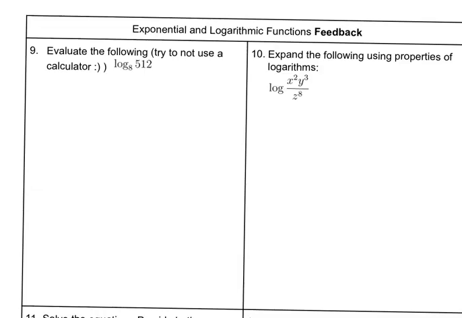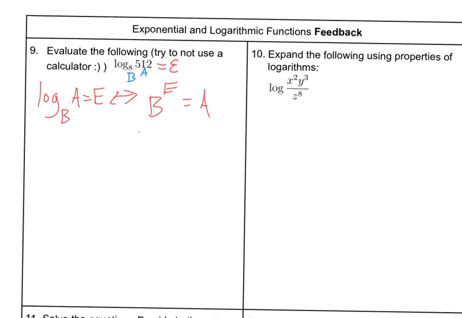All right, let's finish this up with looking at some logarithm stuff. So first of all, we've got log base 8 of 512. We've got to figure out how to evaluate that. So that we know that's equal to some exponent, and I can convert between forms. We've got log of some base of an argument is equal to an exponent. That's the same thing as saying some kind of a base to an exponent is equal to the answer to an exponential equation. So in this case, we've got our base of 8, we've got our argument, and we're looking for our exponent. So let's figure out how this works.